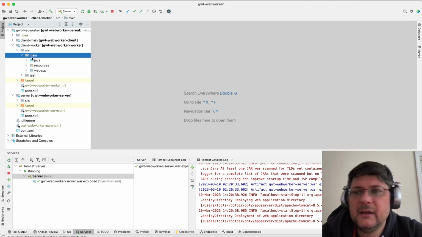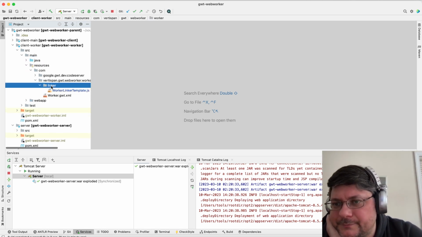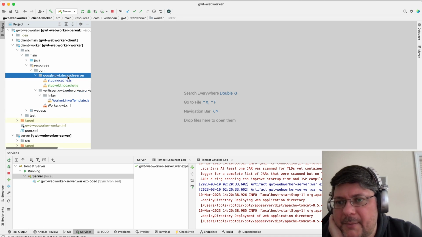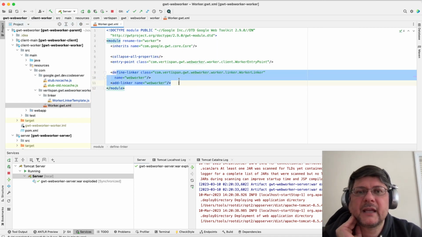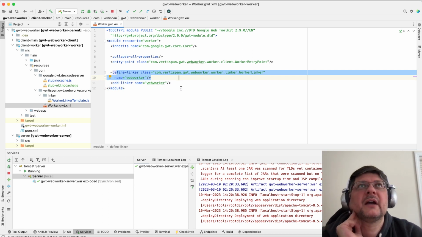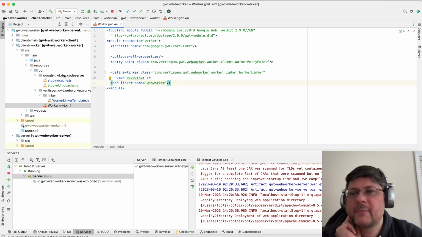This one's going to be a little interesting because I have to do a few things. So in the gwt.xml, I do define a linker. And I was trying to create a worker linker. And I add that linker, called it web worker. And I have my own entry point in here. I think.